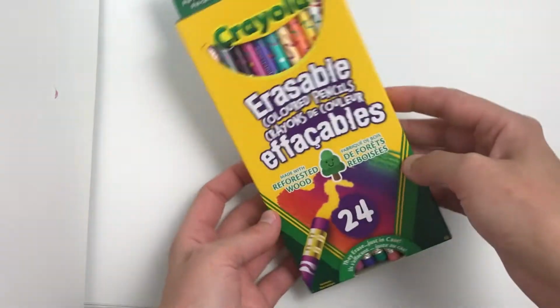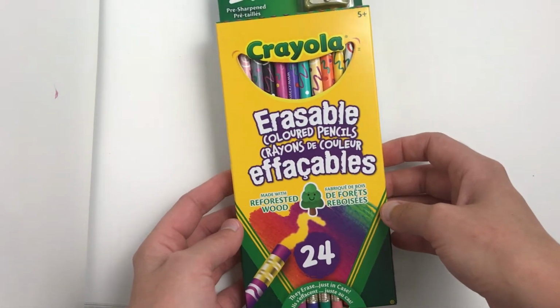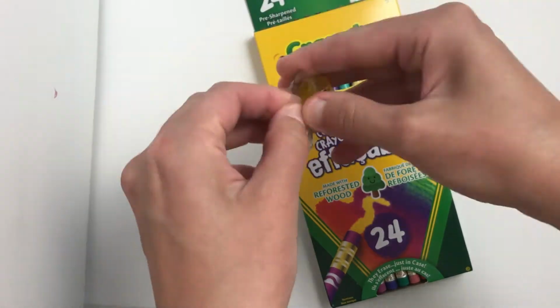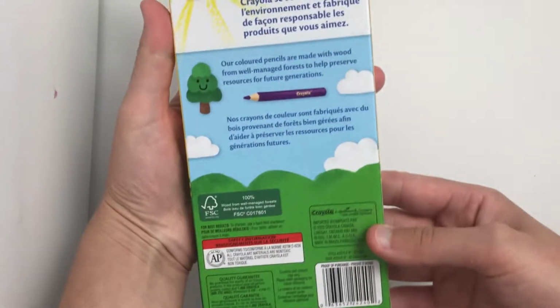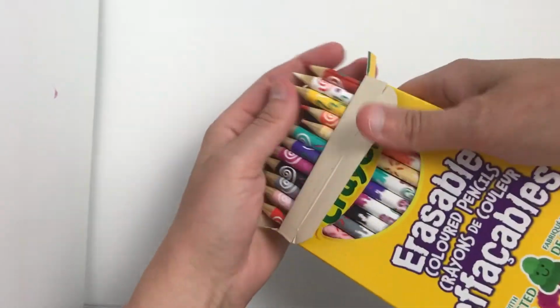In this video today, I'm doing a first impression and several tests using these erasable colored pencils in mixed media artwork. First, I need to open the package. It comes with this extra pencil sharpener, which I think I'll just keep in my purse for travel. And here are the pencils themselves and the back of the box. And now we're going to take our first look.